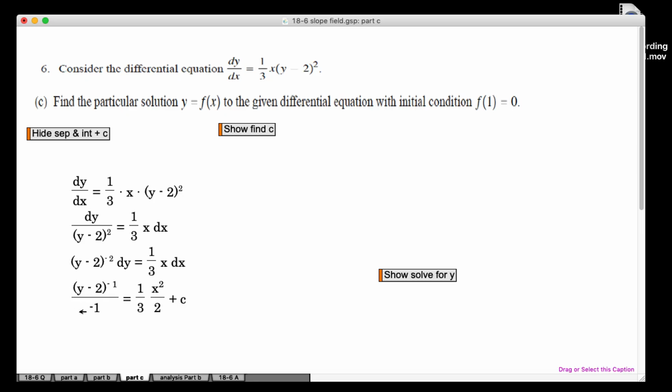Okay, so right now I have the equation. It's not in a nice form right now, and this is the general solution. This is not the particular solution because I have a plus c. So right now, you don't have to do any more algebra. A lot of times if you start fooling around with algebra, you make mistakes and it gets more complicated. So I could just go ahead and find c.